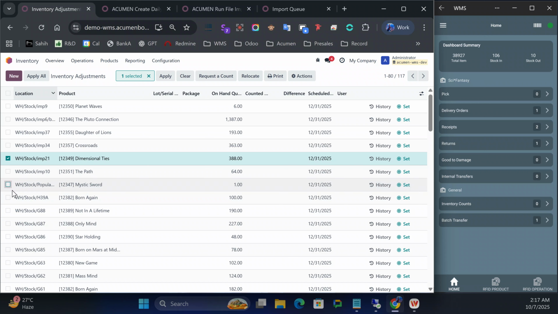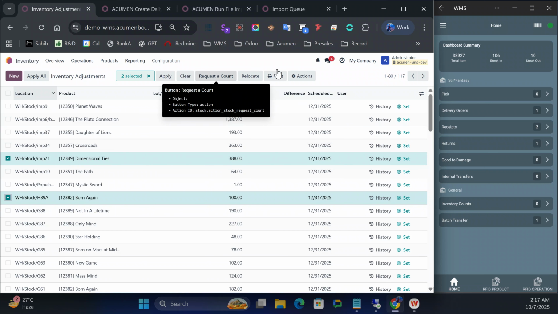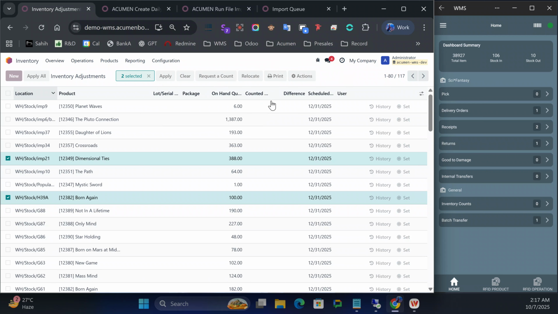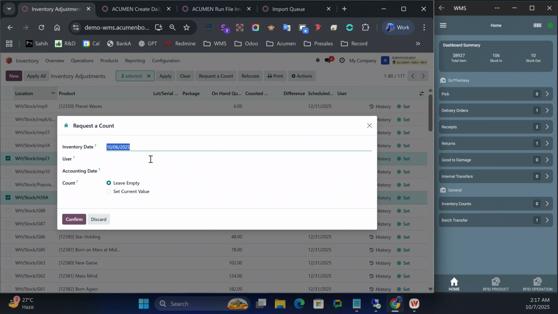It has only one, so I'm going to choose the Born Again and Dimensional Tiles to request inventory count. So I choose these 2 products in the Odoo and I click the request count button. Odoo will open a pop-up.